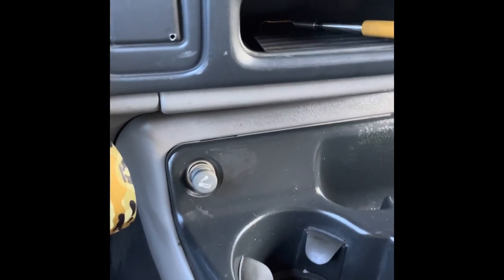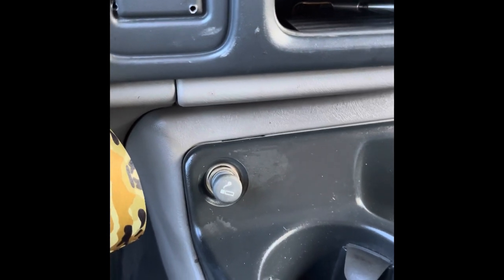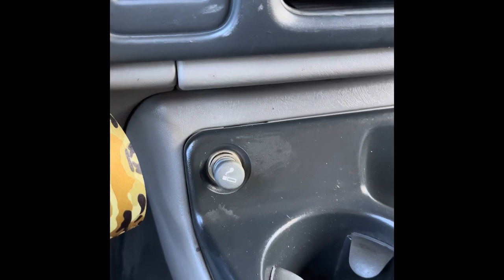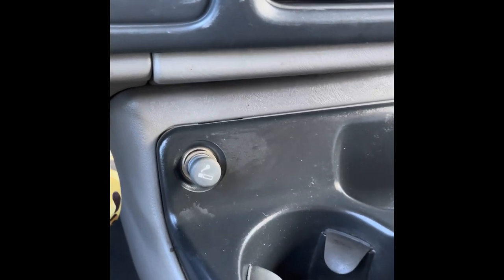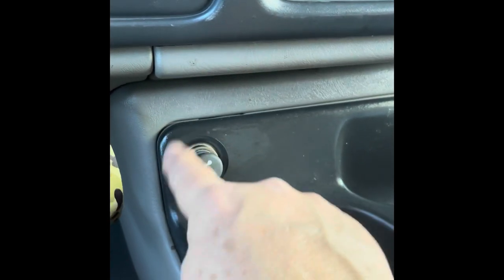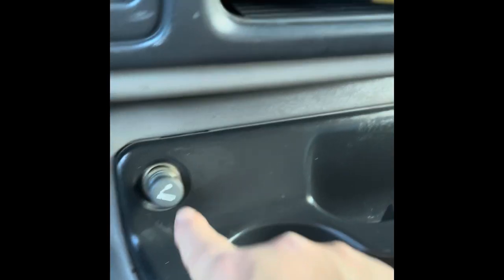Hey everyone, I'm coming on right now to figure this out. I have never done this before. We're going to do this together. See, this doesn't work. It does not work. So I'm going to try to change the fuse on that and see if that's the problem.